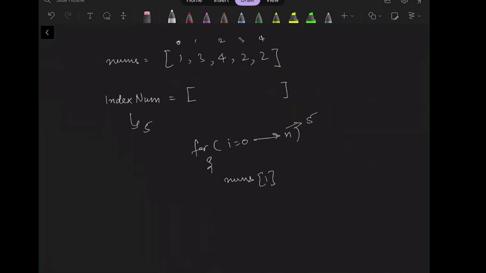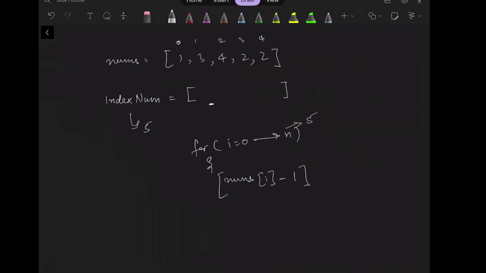Whatever value I get, that value plus 1, because, okay, sorry, not plus 1, minus 1, because let's say for the value 1, if we place it on the index 1, then the index num array should contain one more space.